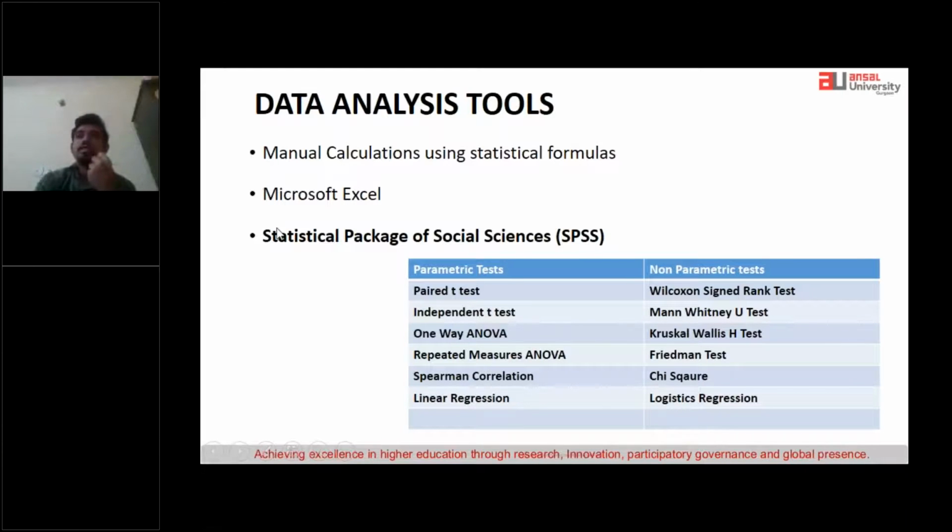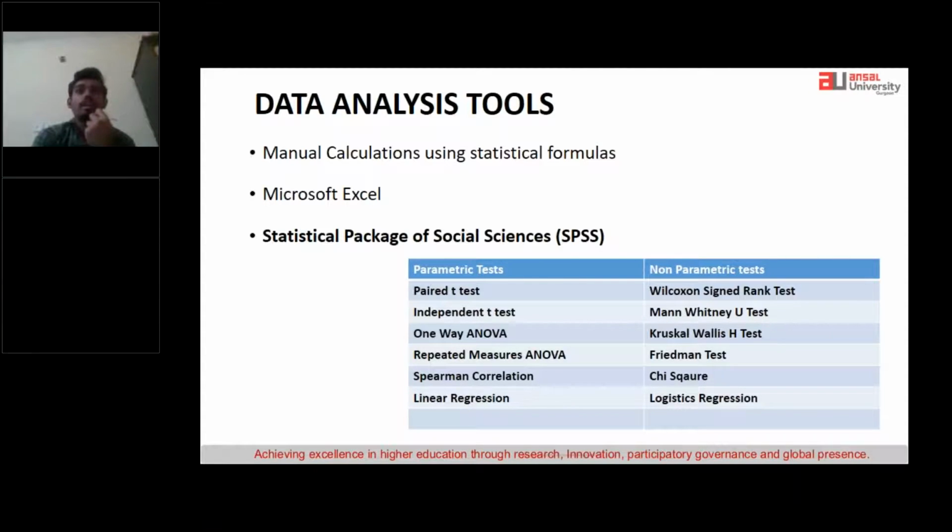Another tool is Microsoft Excel. Yes, Microsoft Excel gives you all the basic data analysis: your mean, median, mode. As I said, descriptive analysis can be easily done using Microsoft Excel. Again, you need some training to perform these things. All these things which I'm talking about are individually one topic which we can discuss anytime. And the most common one is SPSS. SPSS is a tool which is used for all the data analysis, and it is one of the most highly reliable software and highly accepted by all the international journals.